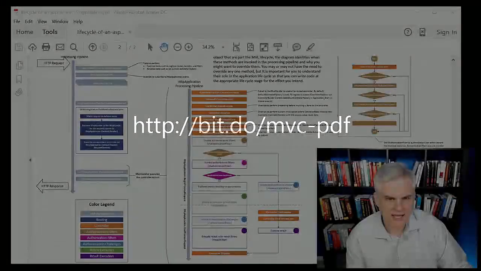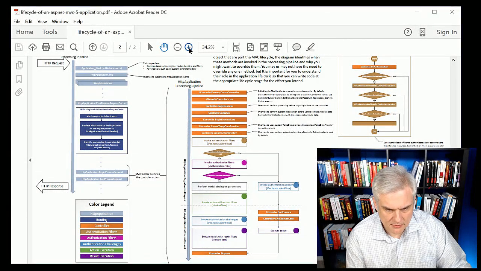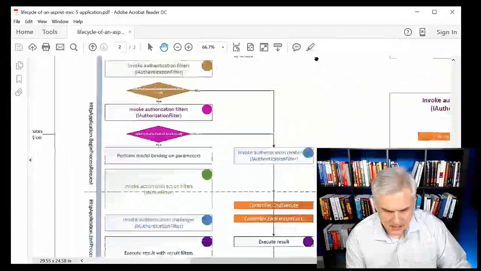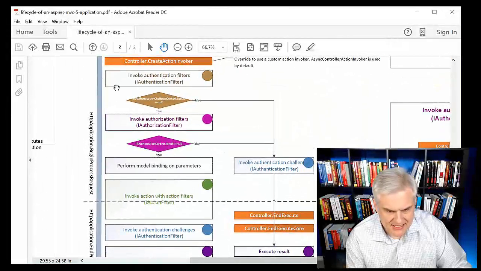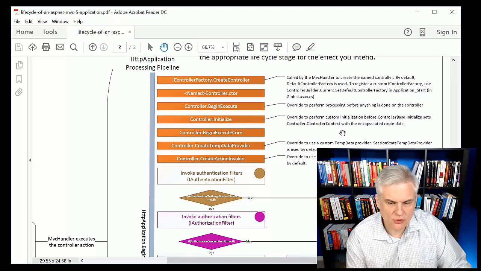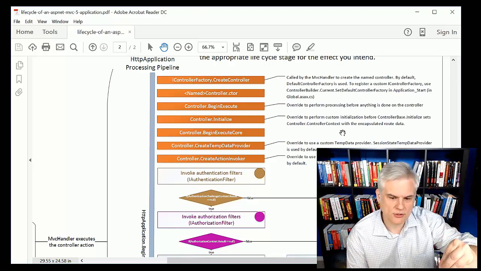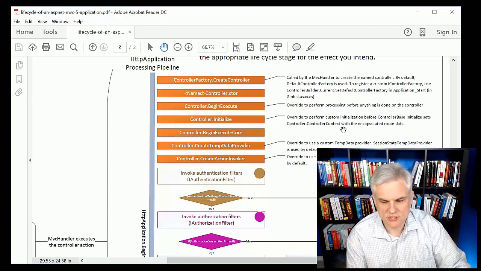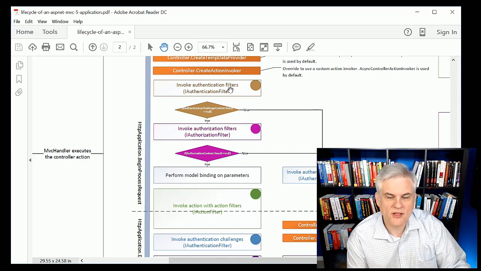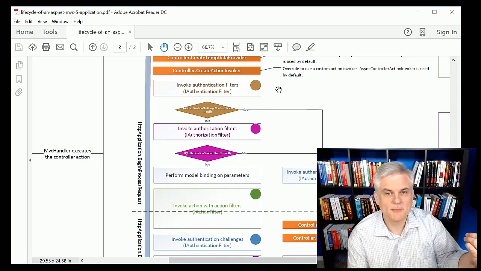That little shortcut will. Okay, so let's get back here, and I'm going to have to zoom in so you can see what I'm talking about. Great. Now you're going to see that at this specific point in time, there's already some pipeline activity going on. Here we're identifying the controller so that the request gets routed to a controller, and we've identified the specific action result method. Before we execute that action result method, the first thing we're going to do is invoke an authentication filter, just like we talked about.